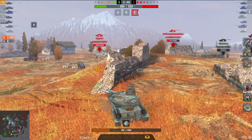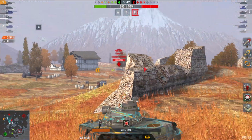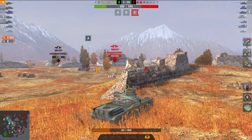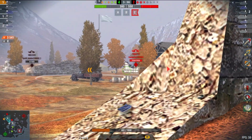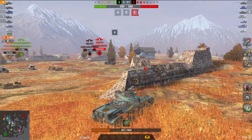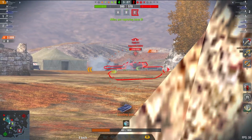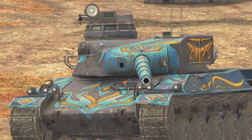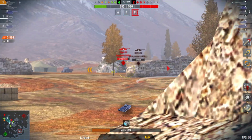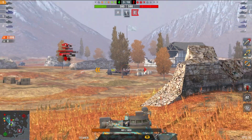Whilst on paper the 30B appears more mobile than the Leo 1, as I said, in reality it does seem more sluggish. Like the Leo 1, you can really easily get yourself into trouble without being able to get out of trouble equally quickly due to its bigger profile and, did I mention it already, its massive cupola. This thing stands out like a lighthouse. The enemies are not going to have too much trouble to hit you and get some decent damage.